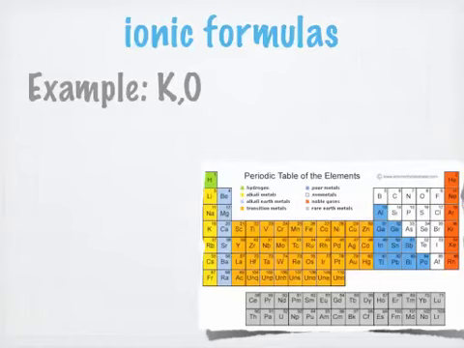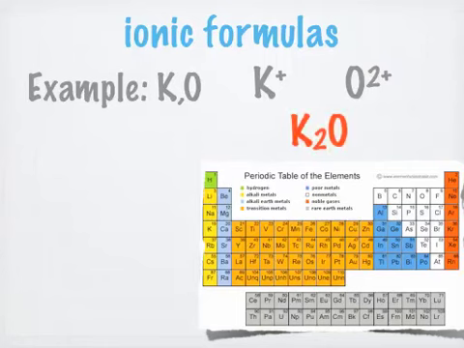Okay. So let's do ionic formulas. Let's say, for example, I give you 2 elements, potassium and oxygen, and you have to tell me how they hook up. Potassium's in the first column, so it's plus. Oxygen is in the 6th column. It needs 2 more, so when it gets 2, it'll be 2 minus. So you do what we called the crisscross rule, and this is the formula for potassium oxide, K2O. That means you need 2 potassiums to hang out with every 1 oxygen.